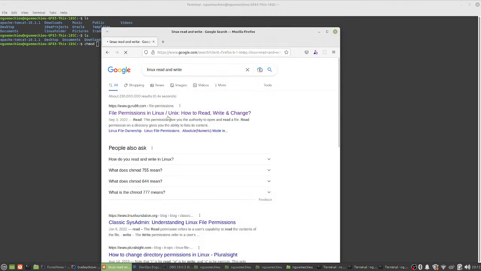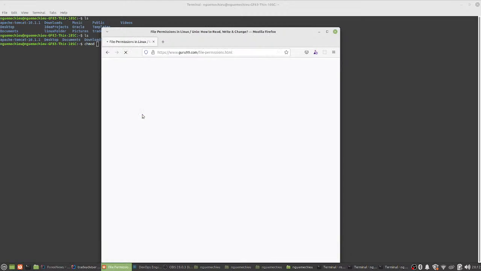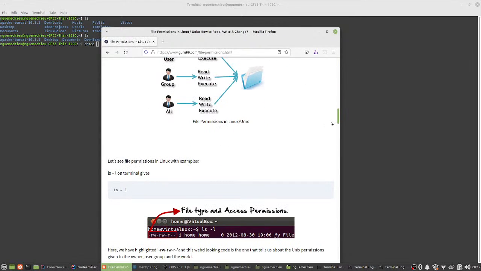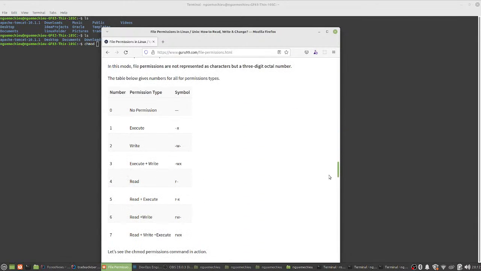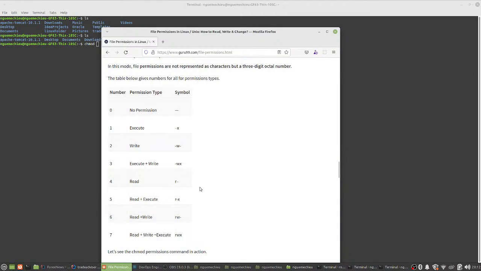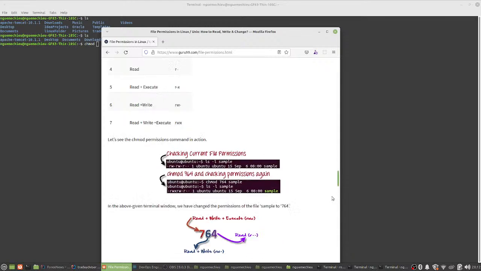Simple. You will see a bunch of recommendations to guide you through. These are the ones for read, write, execute, and so on.